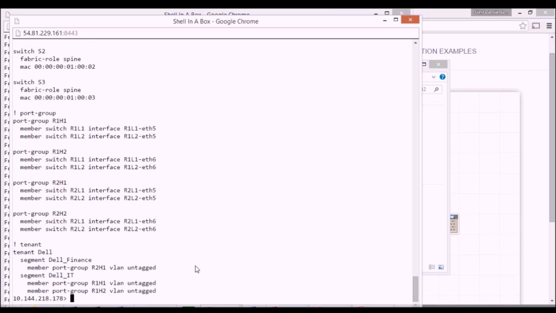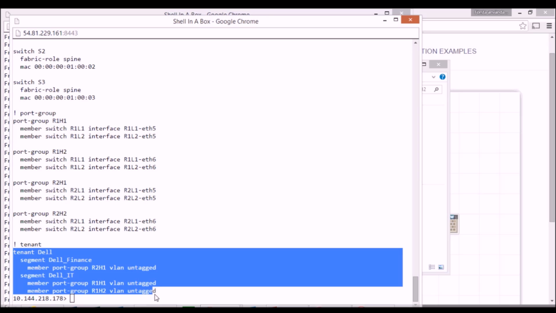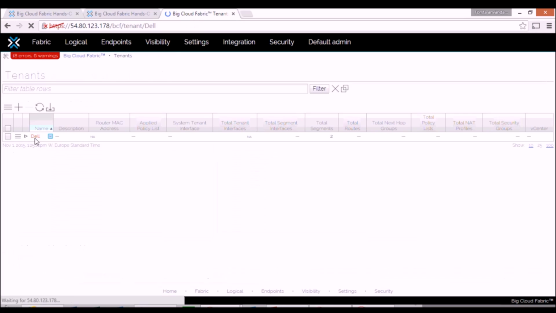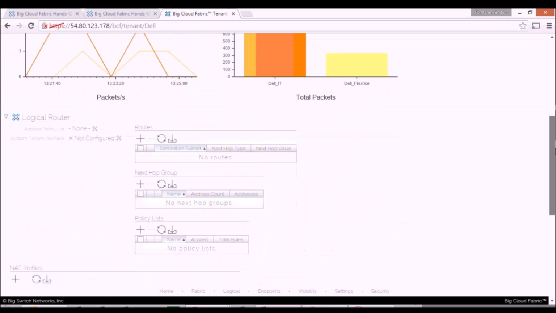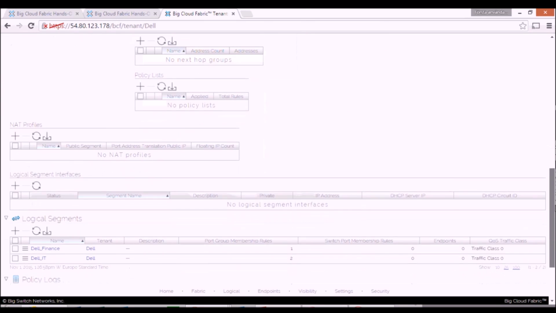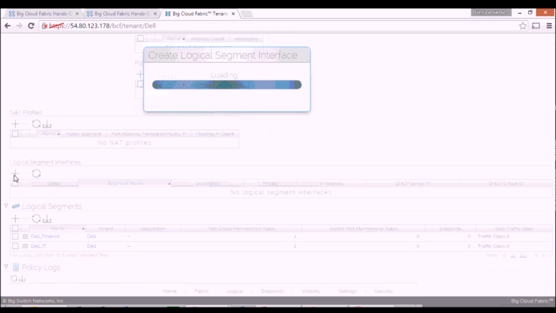And as you can see, we have a tenant Dell in the configuration file, and we have segments finance and IT, and we've connected VLANs. So let's go on, connect to the tenant and create a tenant router.